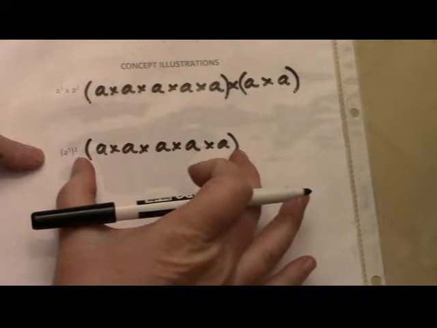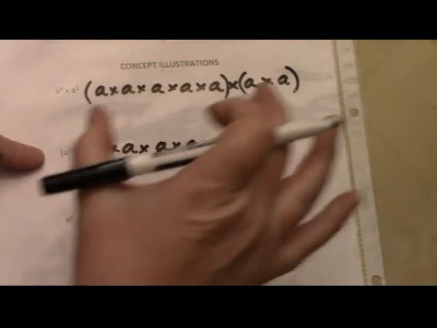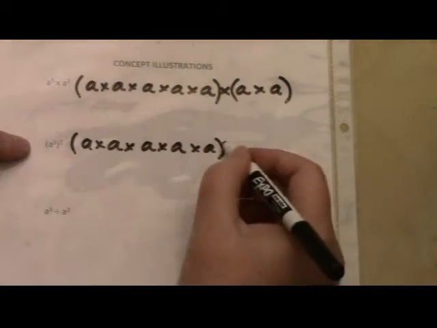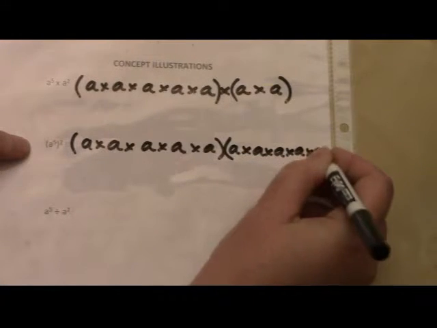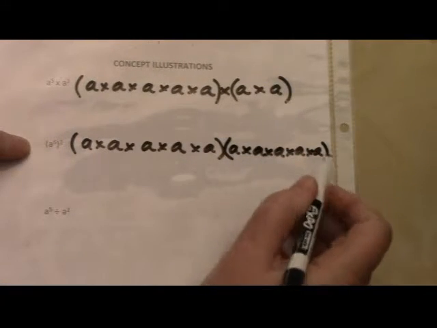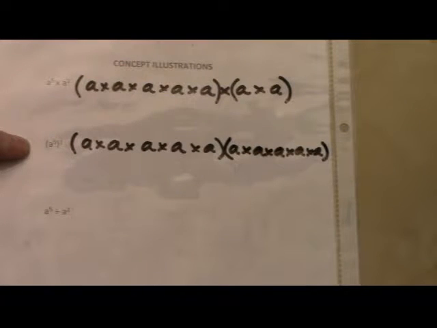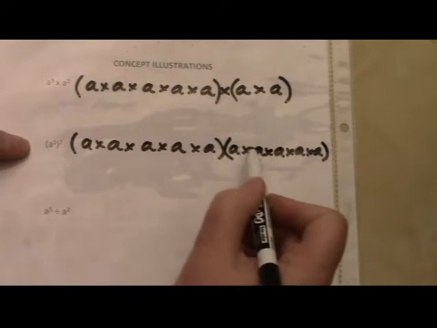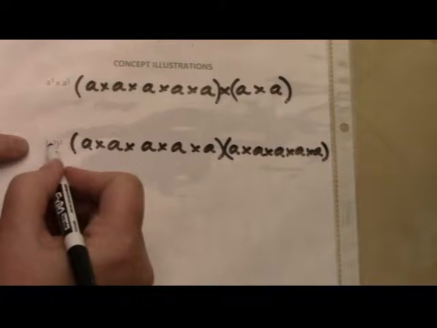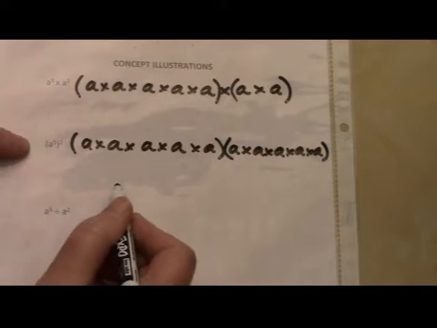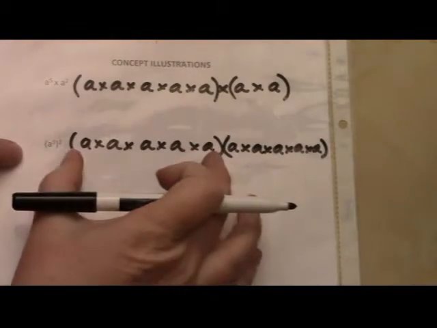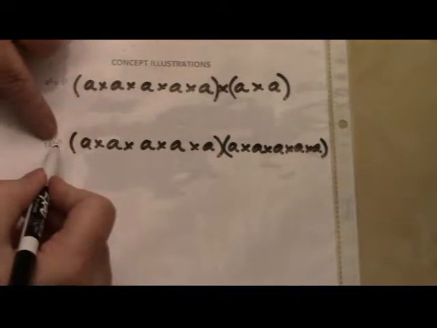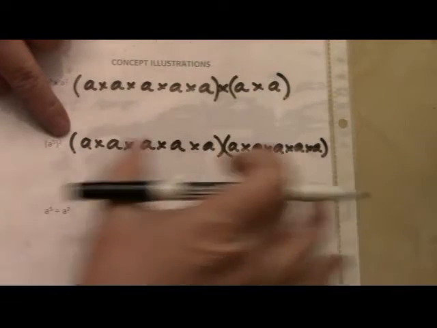So this becomes the base. It's this base times itself again, which would mean a times a times a. Oh my goodness, running out of space. 1, 2, 3, 4, 5. Well, now how many a's do I have? 1, 2, 3, 4, 5, 6, 7, 8, 9, 10. Well, 5 times 2 is 10. This is why a to the fifth is the base of what's being squared. All right? Let's take a look at the next one.